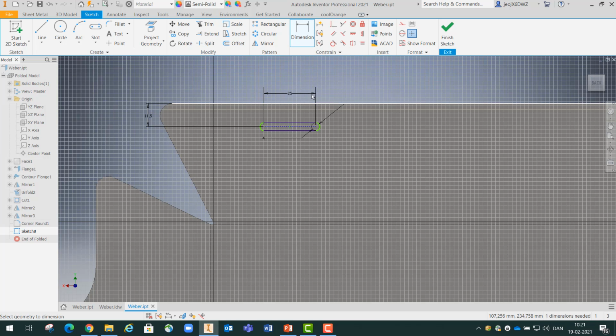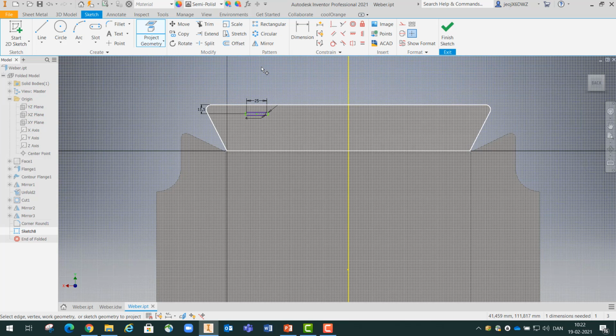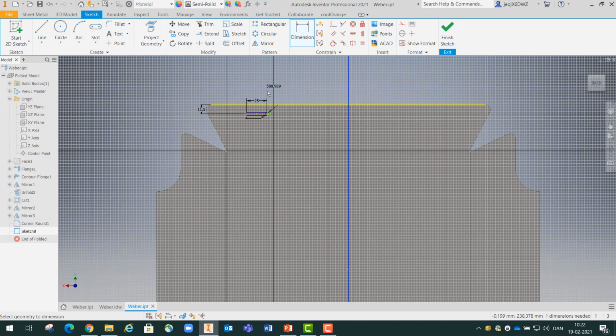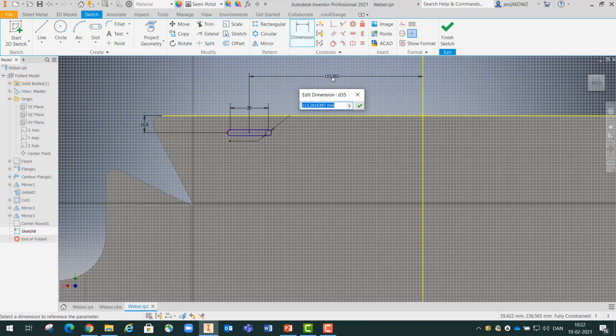And then also dimension from the center. I think that is the best way, instead of dimensioning it from a random point somewhere. I dimension it from the center, and I can better control it symmetrically. So I think I will project this YZ plane, or actually it could also be the Y-axis. Let's dimension it from that one now to this center point. That's the most logical thing to do. And I found 130 to be a proper dimension there.